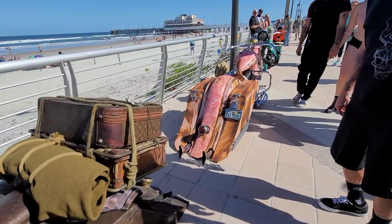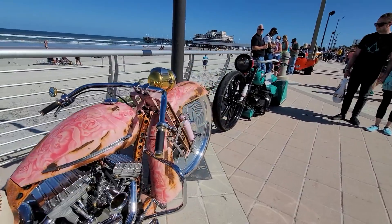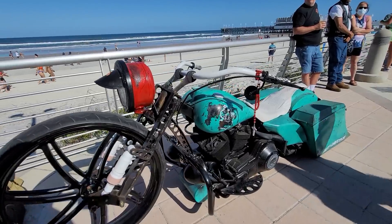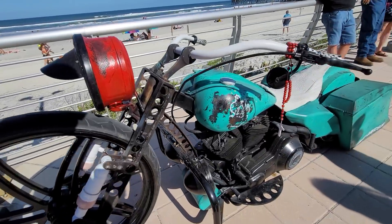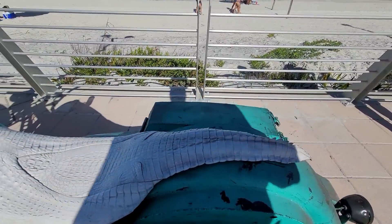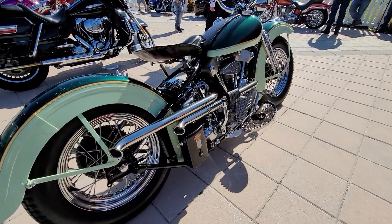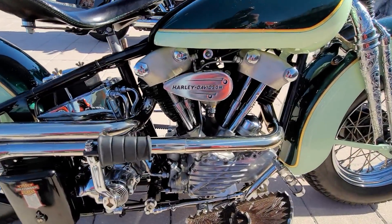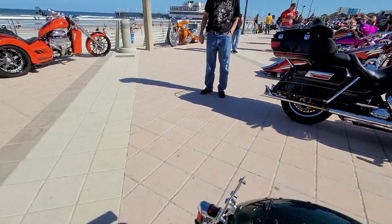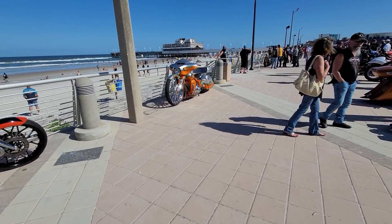We saw these guys down at the Gibb Town Bike Fest — this bike right here. The guy who makes these is super talented. Every one of his bikes has a really unique style made with basically recycled components — all the metal and everything. Just stunning, beautiful. It's got a freaking alligator tail for a seat — now that's cool. Look at the profile on this knuck. As much as I love the iron head motor, that knuck really makes a statement. That's why they're getting an obscene amount of money for original knuckleheads.